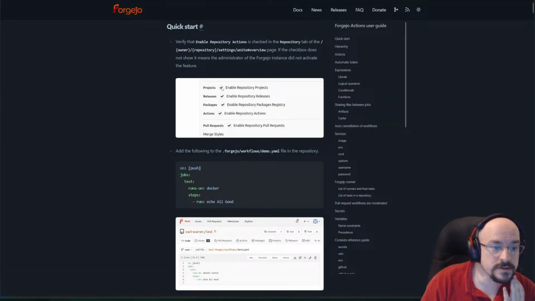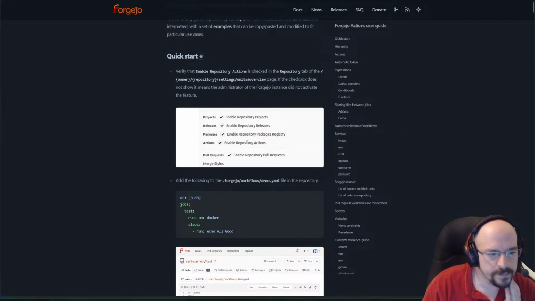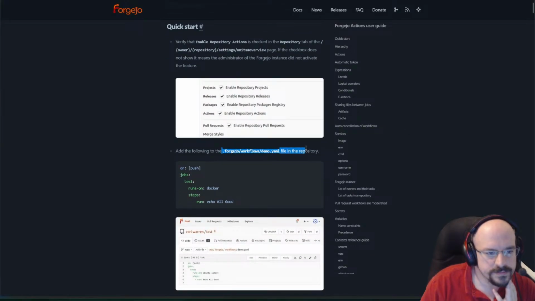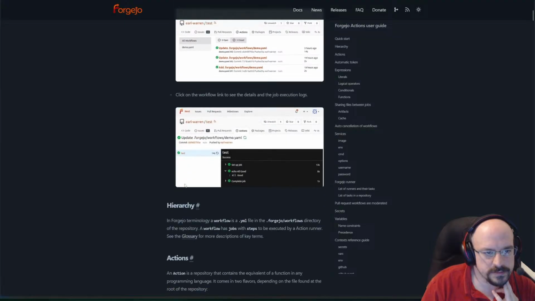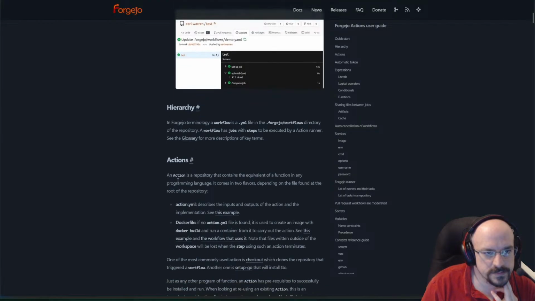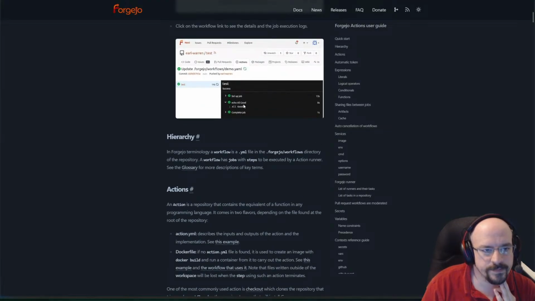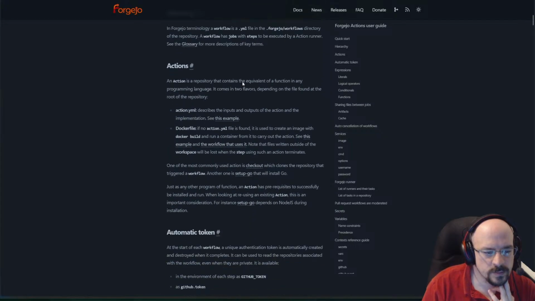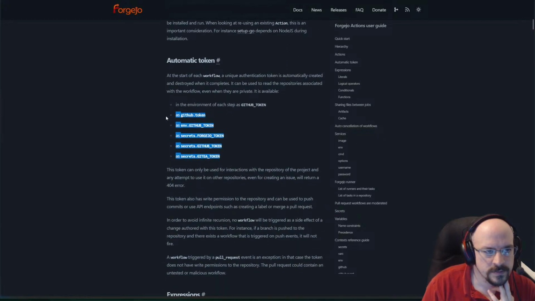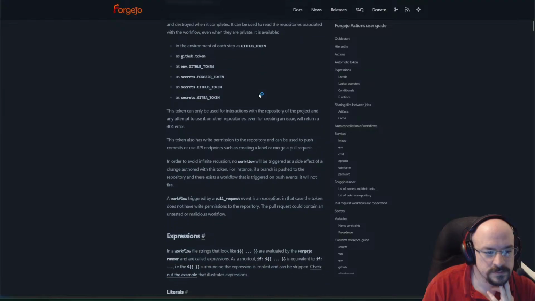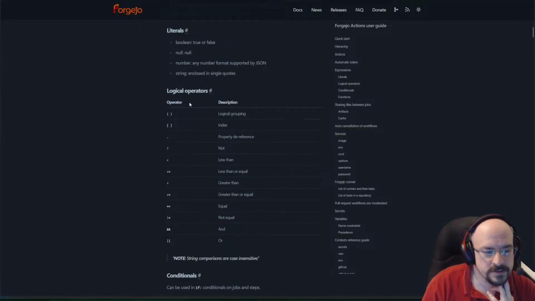So for actions, run on Docker, echo all good. Set up the job. Expression, otherwise.